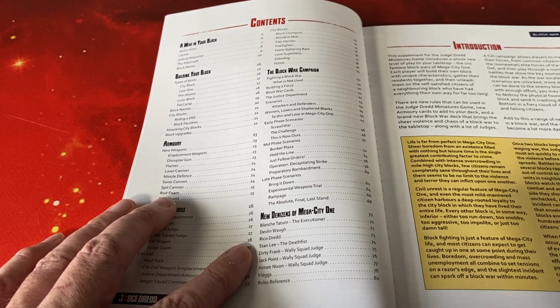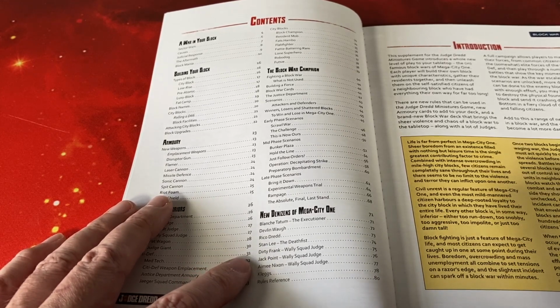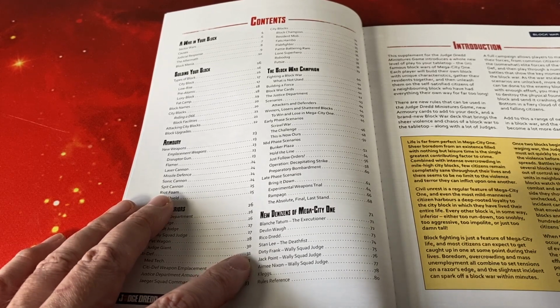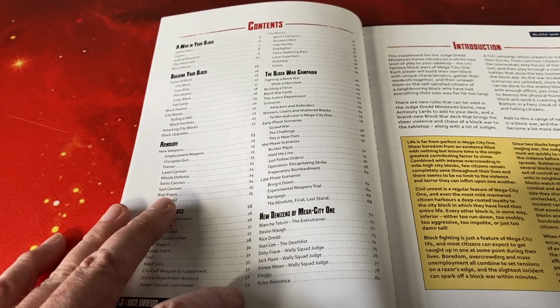This guy's a martial artist and gave Dredd a kicking in one of the episodes, so he must be really powerful. Dirty Frank, Jack Point and Amy Nixon. Now the three of those, if you've already got the expansions, there'll be rules for those already, you already have them. Same for the Cleggs, and then there's some rules reference at the end.